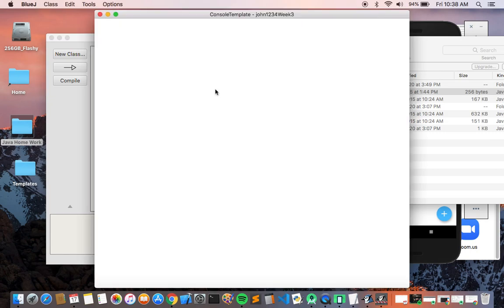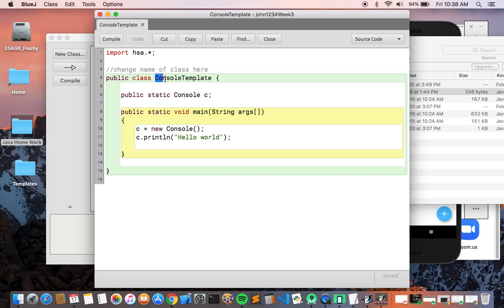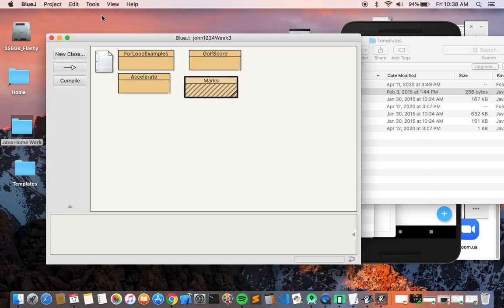So if I open this up and then change this, this last one is going to be called marks. Okay, and if I just close it and don't compile it, it stays, we'll call that dirty. It stays dirty. It's not clean like the other ones. But if I select it, I can compile it this way as well, and now it's cleaned up, it's compiled. Similarly, if you make changes to any of these files and you don't compile them, they get these lines in them again. So that's how that works.